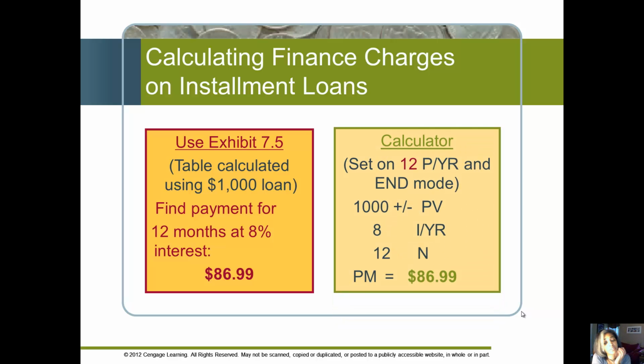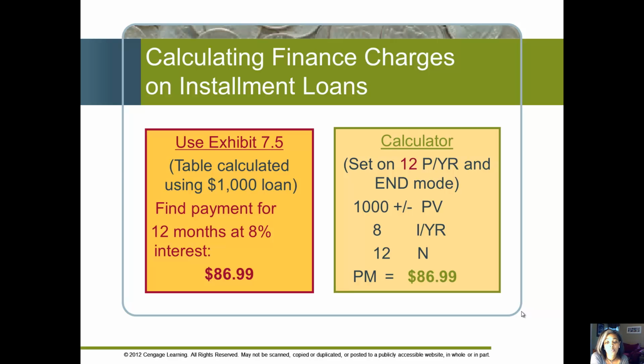So now if we had a financial calculator, what we would do is we would say that our present value is actually, I like to think of it as a positive $1,000, where someone gave us $1,000 or loaned it to us. The interest rate is 8 because we always put the rates in as whole numbers, so not 0.08, but just the number 8. And then N is 12 because we're looking for a monthly payment, so we need the number of months. And actually, I prefer to, instead of putting the payments per year as 12, put it as 1.